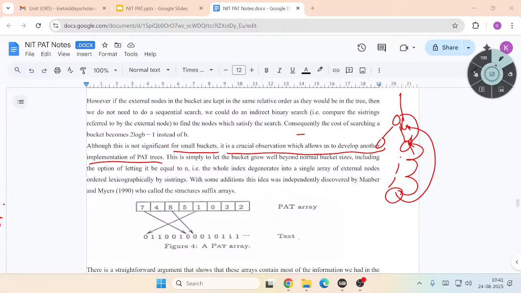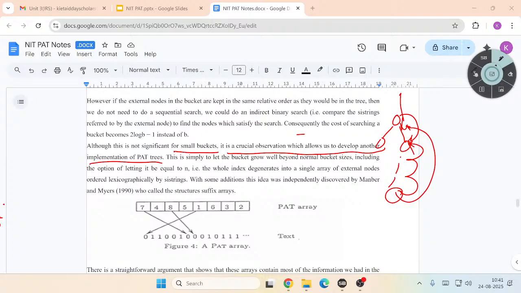So when search takes more time, that is leading us to go for a better option. Okay. So if any node or any bucket is taking more time, then you will be finding alternatives. So similarly here also we are finding an alternate method. So that is leading us to the arrays.